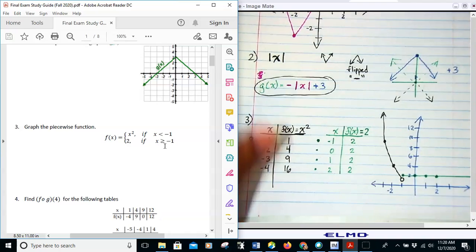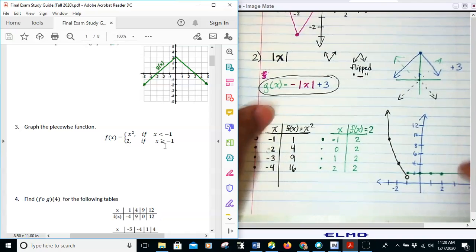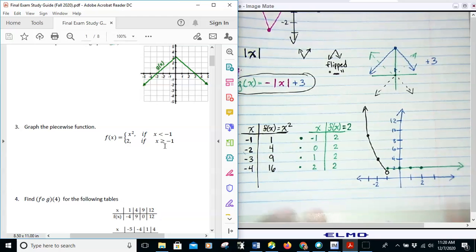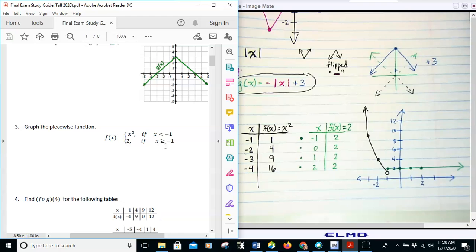So if we're looking at end behavior or something of that sort, we should be able to figure it out. Domain and range, we should be able to figure that out. All right, and we will take time to go through that later on. All right, so that's questions 1, 2, and 3. In the next video, we'll go ahead and do the next ones.